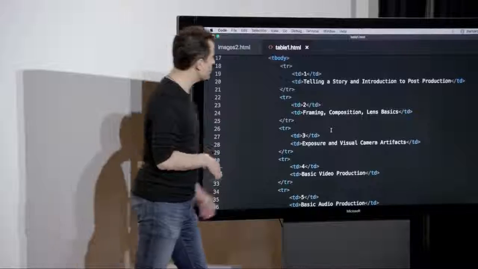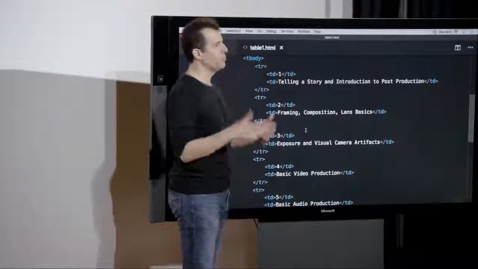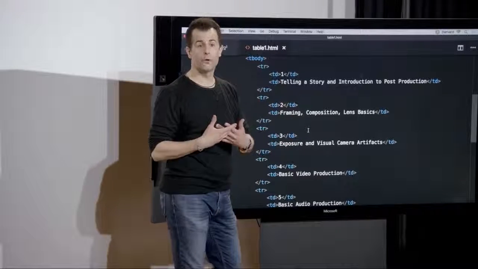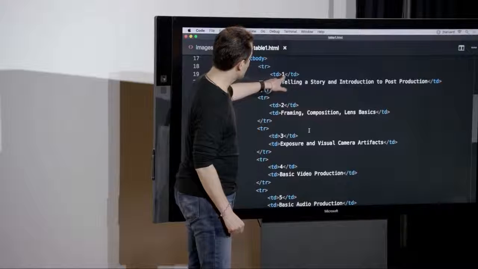What are the cells in each? Well, when it's not the table header, the first row, it's called TD, table data. These are awful names, but it really refers to cell. It would be like having a tag called cell. So in the first column, it's going to say 1.